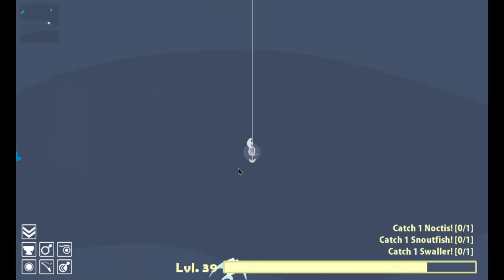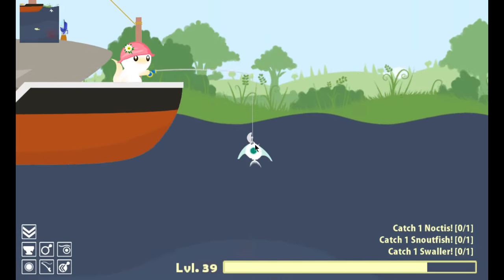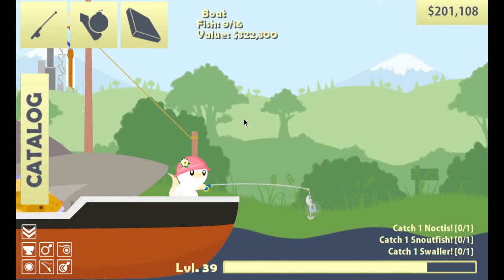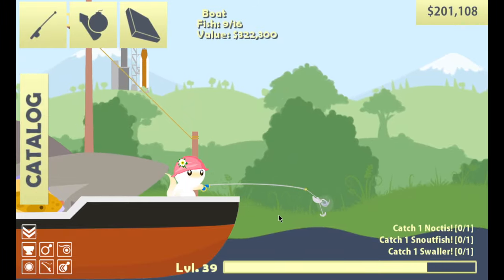No, he was followed. Who are you? Take it. Oh, don't do that. Wow. That's after he took a bite out of him. I didn't think we'd find Casper in the water, though. I am going to have to get rid of him because he's costing me a lot of money.